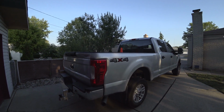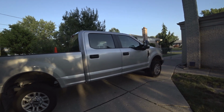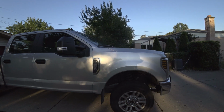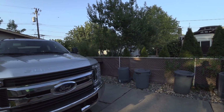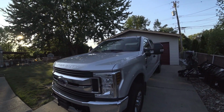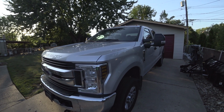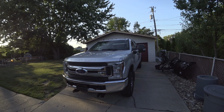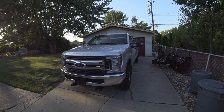But the problem that a lot of people run into is that they end up owing a lot more money on the vehicle they are turning in than they can get for it. So they're essentially in the hole on the vehicle a lot of times. You can't get enough to pay off the loan you already have, that you've been making payments on time, yet the trade-in's not high enough for you to get into a new vehicle.